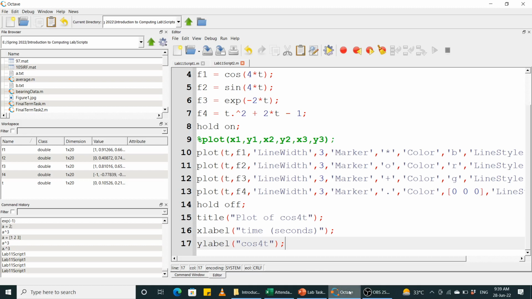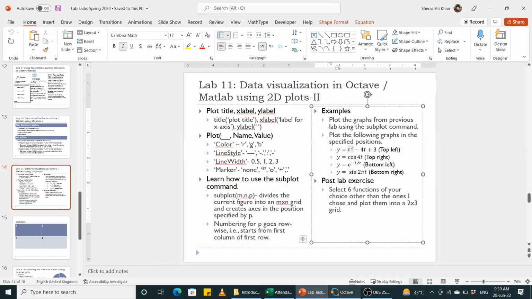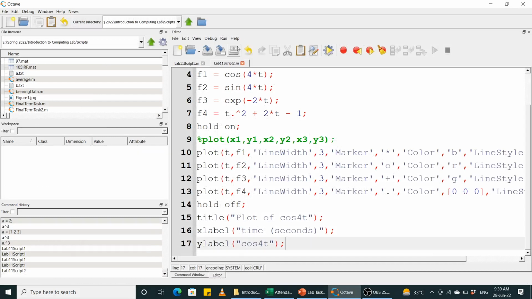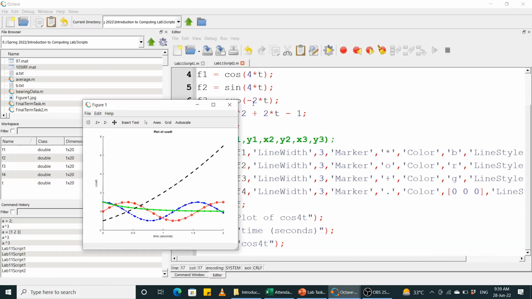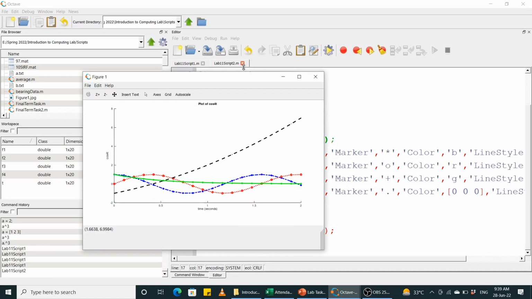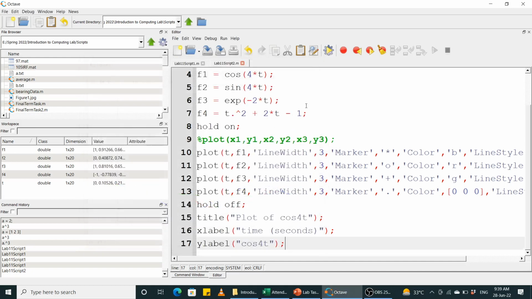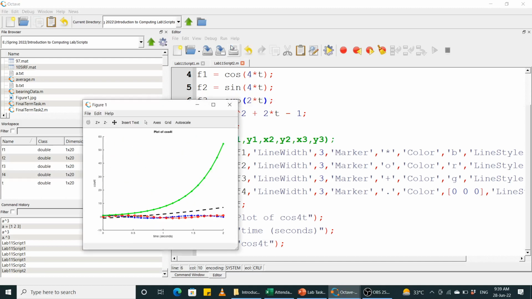Right now this is how we have these figures. All the plots are on the same pair of axes. Now this can create problems. For example, if I make this exponential a positive exponential, then we'll run into even bigger problems.